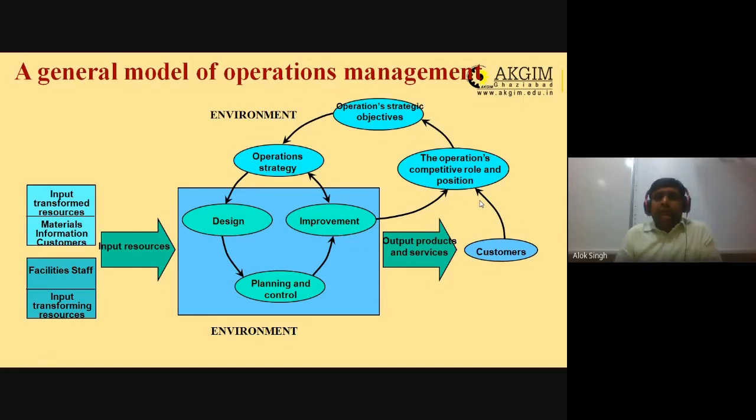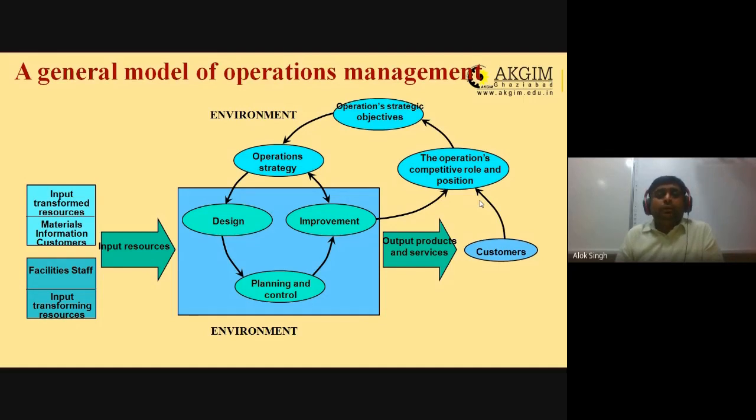We may see examples like Maruti. Maruti delivers in terms of mileage, where they are superior in the Indian market, and in terms of after sales service they are also superior in the Indian market. So their operations competitive role and position is that they are better on these two parameters. But in terms of safety they are not in a better position. Another competitor is Tata Motors. So you need to decide what your USP is, what you can deliver to your customer.